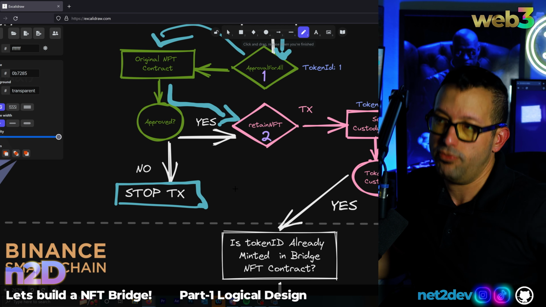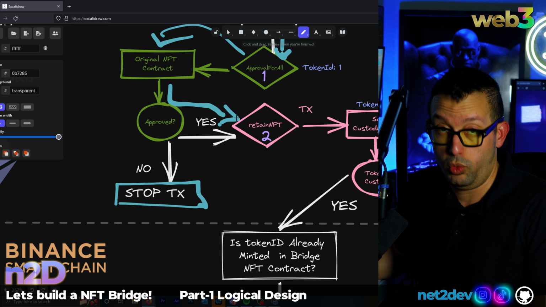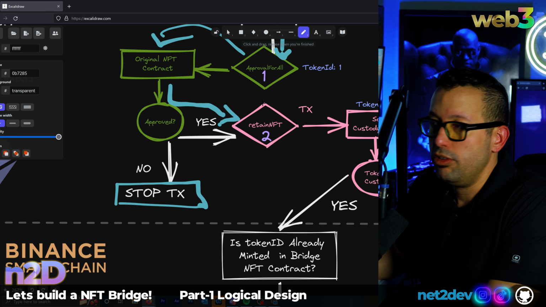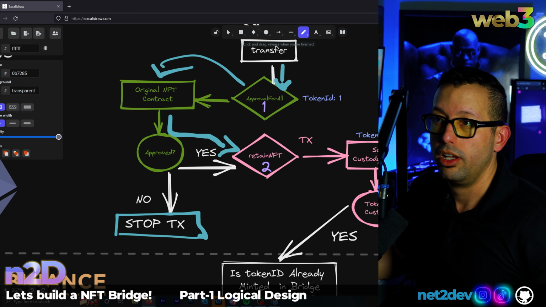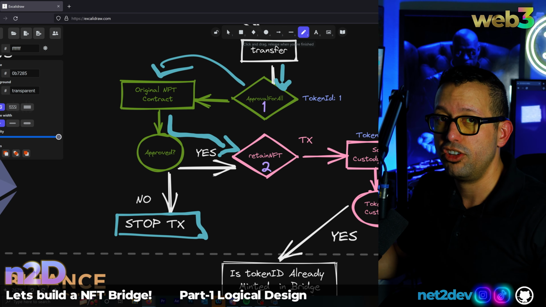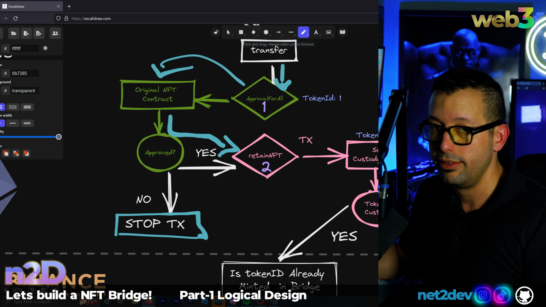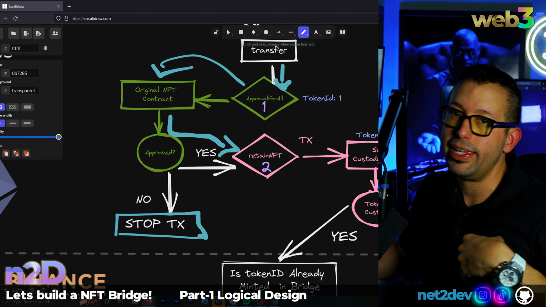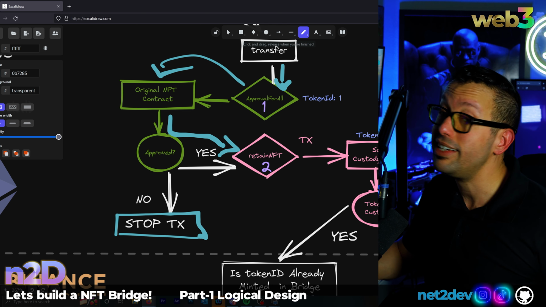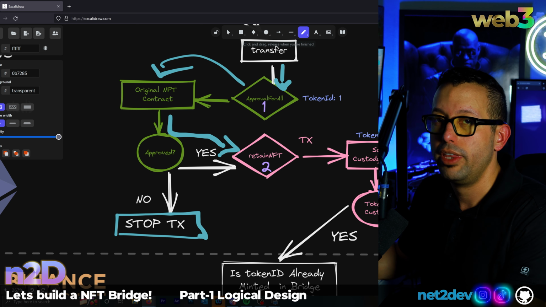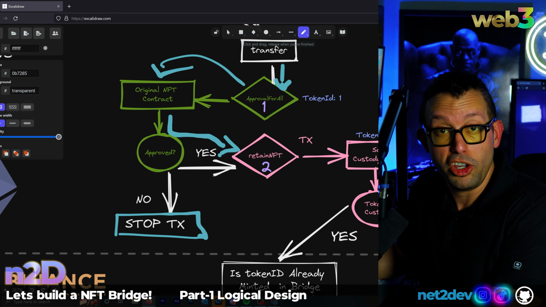But otherwise, what we expect is that the user will approve the transaction, the first one, and what's going to happen in the bridge is that we will invoke a function that I coded in the source custody smart contract. That is the smart contract that is going to get that token and store it in the vault. So then we can go ahead and tell the destination blockchain to mint an NFT so that user can use it in the other blockchain.